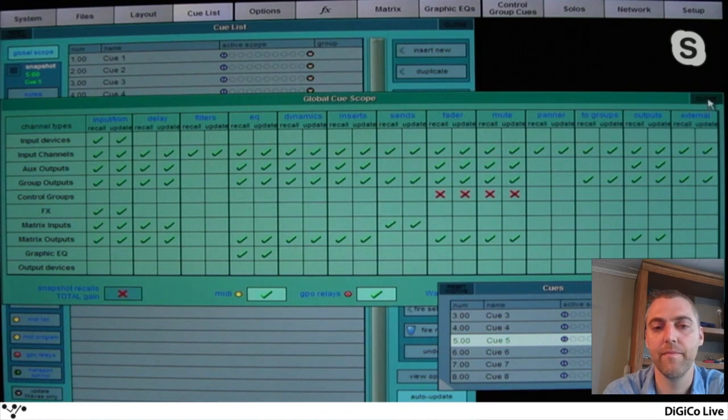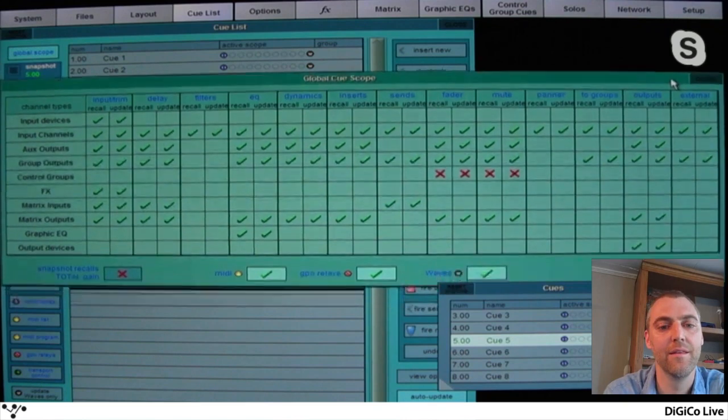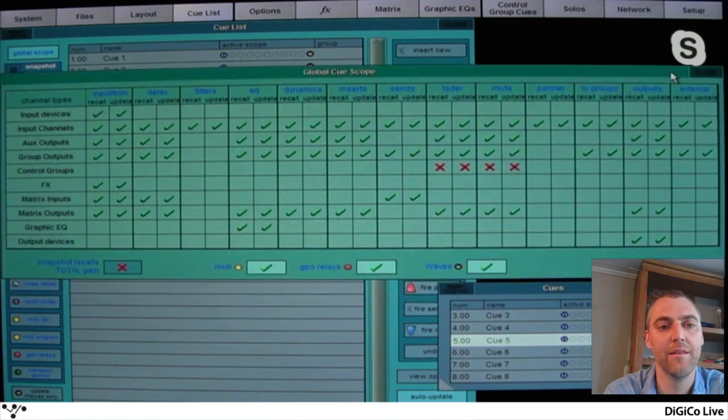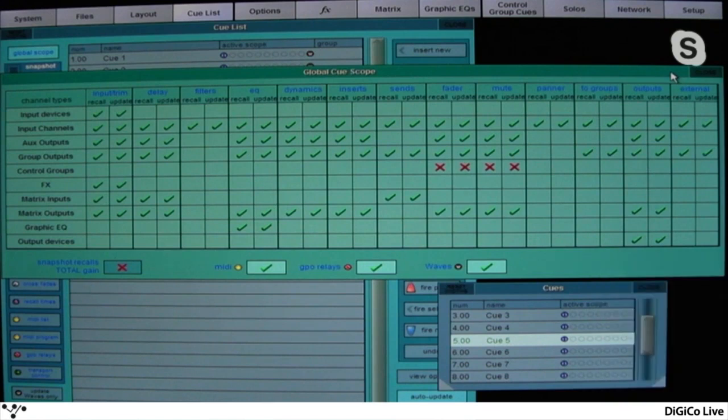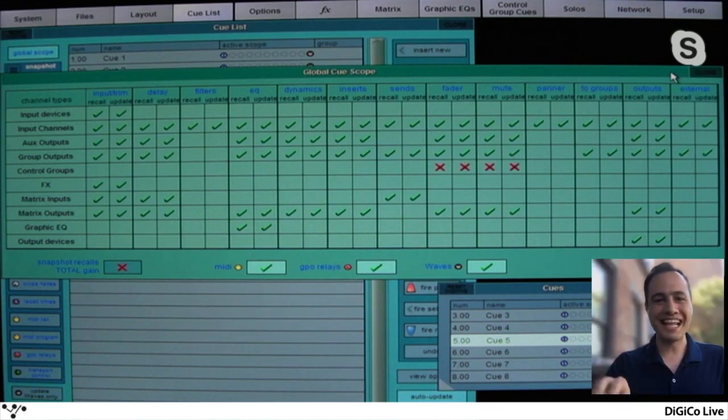As you say, that's Julie's creative influence in putting the faders in the right positions. The other thing I'll add about this window is it's important to remember that this overrides auto update or anything else you would do on the console. So if something is not in scope for update, auto update won't update it. If something's not in scope for recall, you won't recall it when you hit a cue. This is, I guess, legacy in the sense that this exists whether there's software or not, and it always wins.